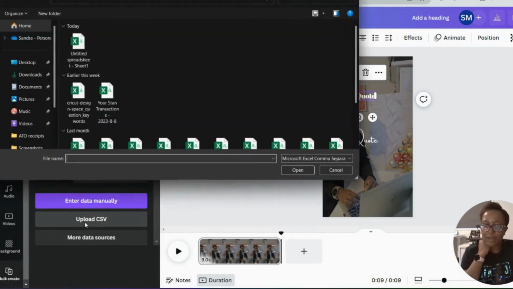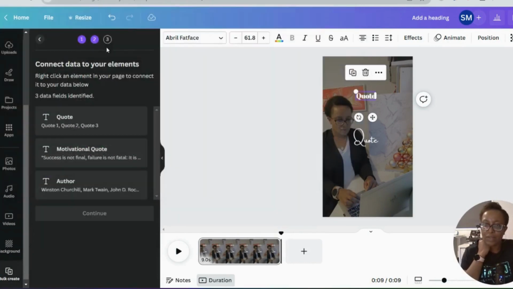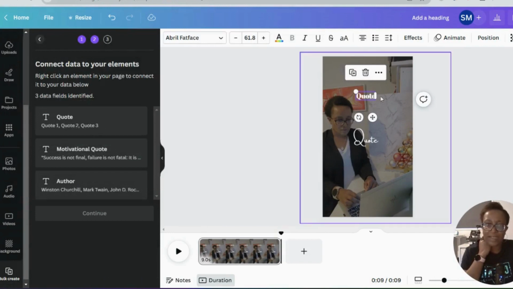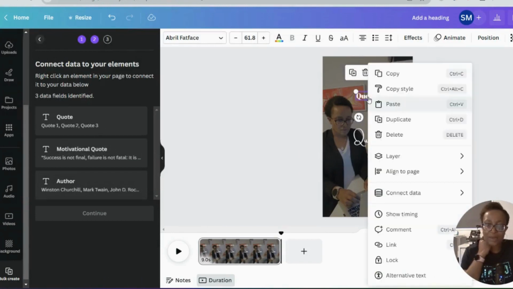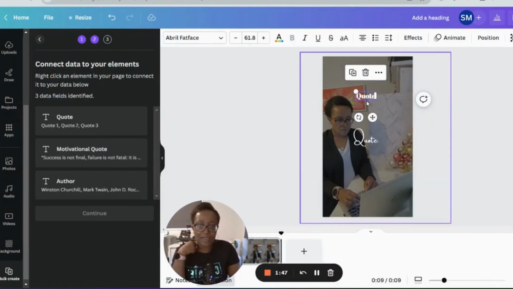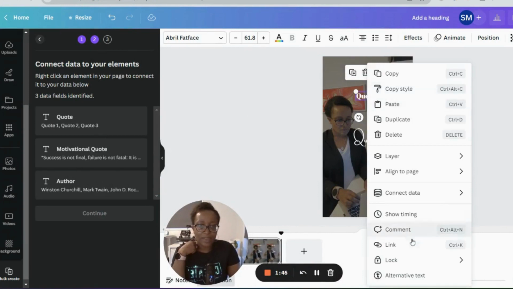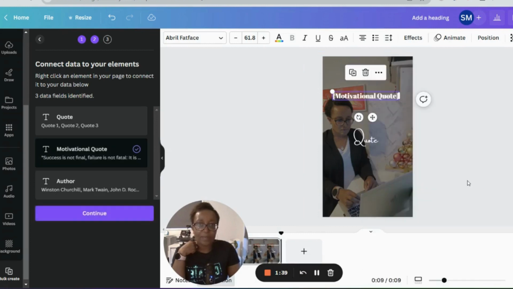We'll upload our CSV with all our quotes, bring that in, and then here where it says quote, we want to connect the data. So for here, right click, we want to connect the data from the second column to come here.